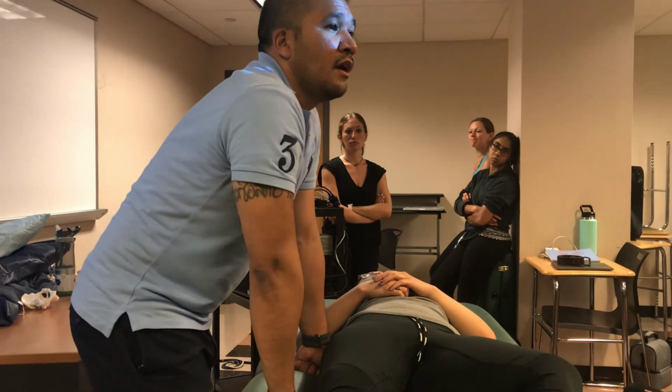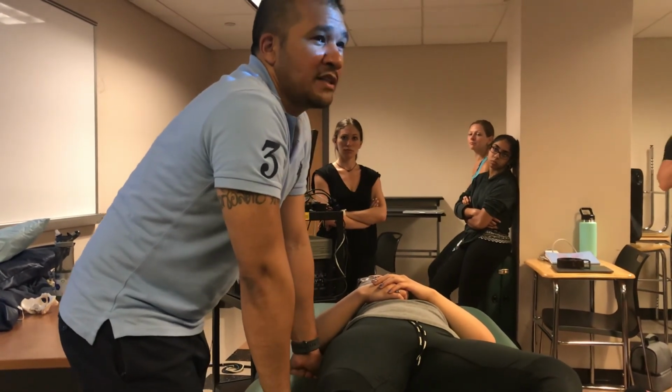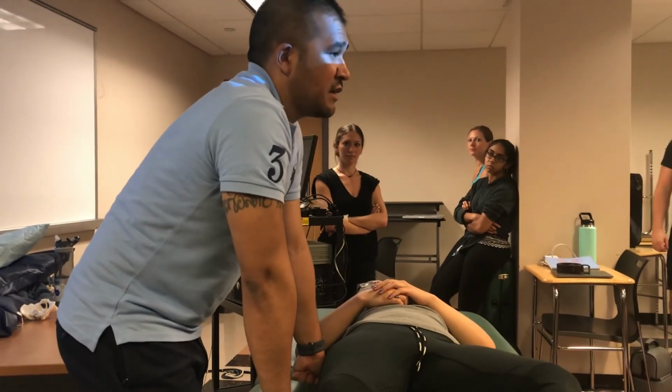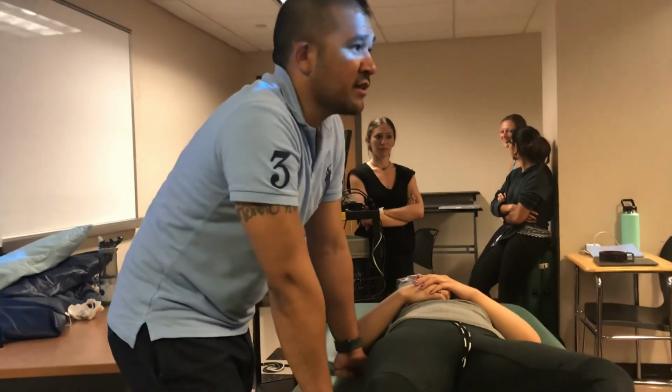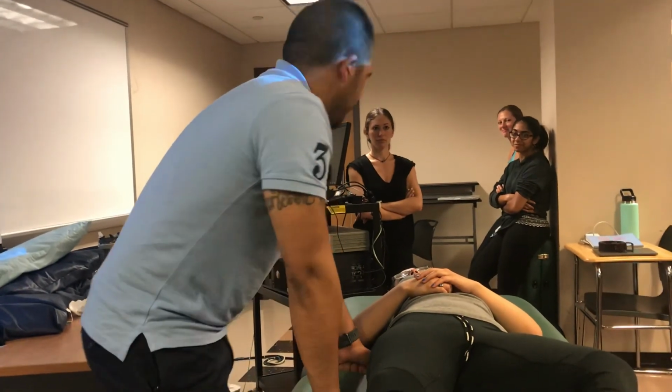Yep. And while we're here, right, I'm going to show you guys how to release the ischiococcygeus, right? We talked about how to release the multifidus already. We talked about how to release the piriformis. That's pretty easy, right? But ischiococcygeus, right?